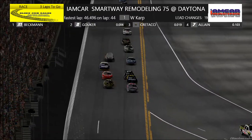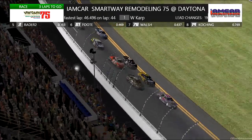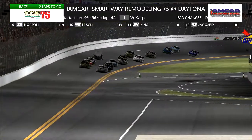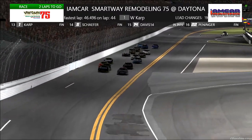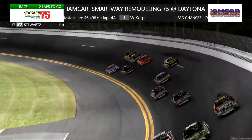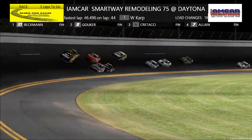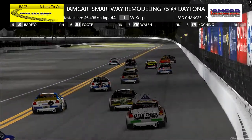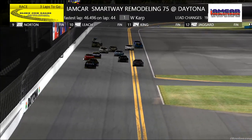Look at Dylan up there. Here we go. Green in the air. One car with a hood over its windshield back there, not going to be able to hang on. 2 laps to go. Right now, everybody hanging on for the most part. Up in front right now, the move to the outside. Jaden coming through right now, the two with him, and yellow is out, wrecking in the back. Man. And we will get ready for a restart here.